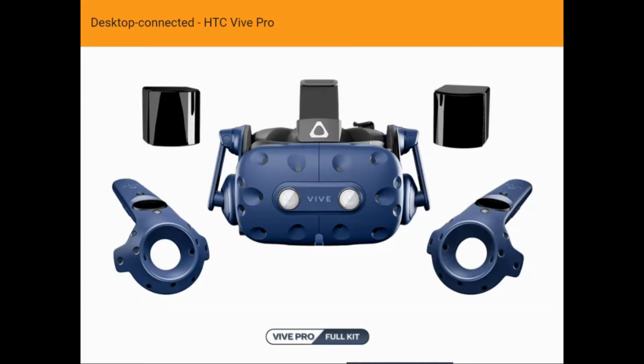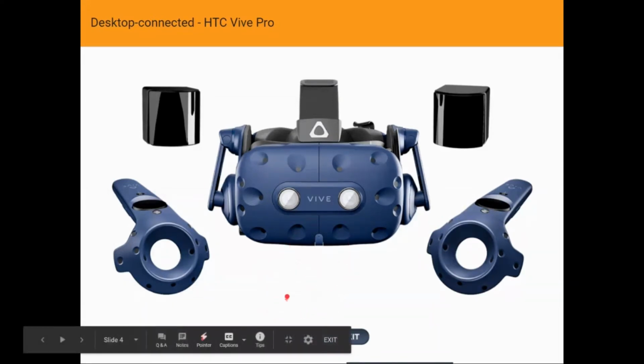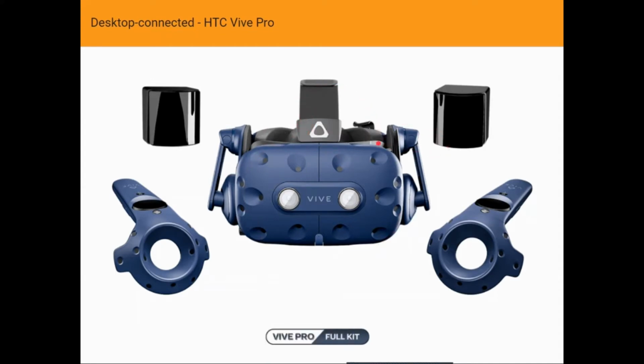This is one example, one of the most common headsets for virtual reality, for desktop connected. This is not the Oculus Rift, although you can also use that. This is from a different manufacturer, and this is the HTC Vive. Obviously this is not a complete picture. You don't see all the cables that you need to connect. But this is the main headset. There are cables that connect the headset to your computer, mainly for video. So the video is displayed inside the headset. You also have headphones here on the sides.